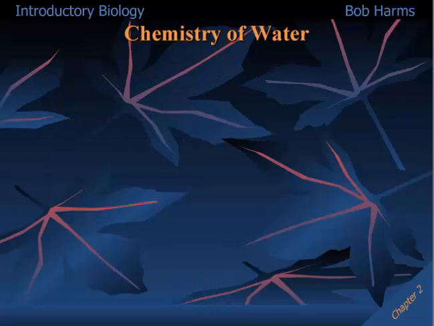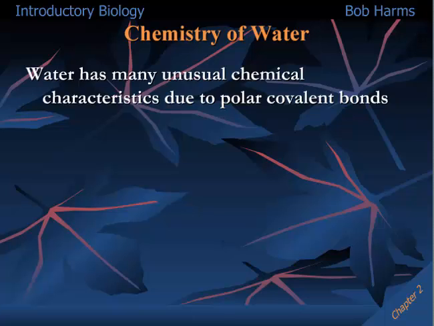And as we're talking about water and kind of continuing our chemistry review in Chapter 2, I do want to mention some chemical properties of water, because water has many unique or unusual chemical properties compared to most other substances. Now, we don't think of water as being unusual because so many of the chemicals we deal with are water-based and have water in them. But in reality, compared to most chemicals, water is kind of an odd sort of little chemical, and all of those odd characteristics can trace their way back to the polarity, to that unequal sharing going on between those oxygen and hydrogen atoms.